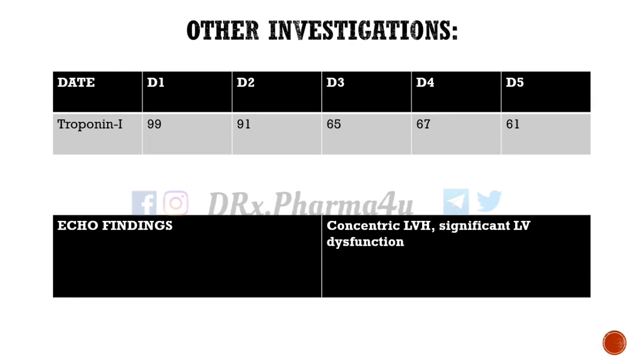And if we look at the echo findings, the patient had a concentric LVH. LVH is left ventricular hypertrophy, which is very commonly seen with heart failure. And there was significant LV dysfunction, that means left ventricular dysfunction was seen. In heart failure, we usually see what the condition of the left ventricle is. If the left ventricle is significantly damaged, then the prognosis of heart failure is usually considered to be a bit tough. We can't say completely poor, it depends on many other factors also, but the prognosis is a bit tough. Anyway, there are a lot of anatomical and physiological things associated with that. You can refer to your human anatomy and physiology book for that.